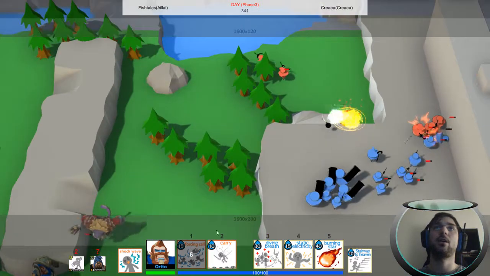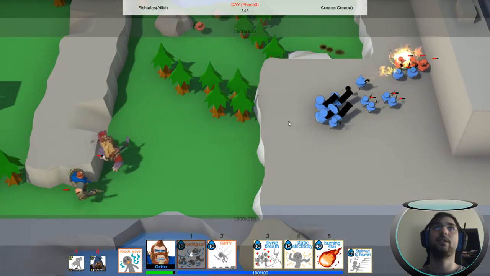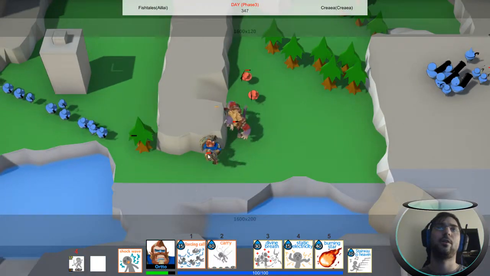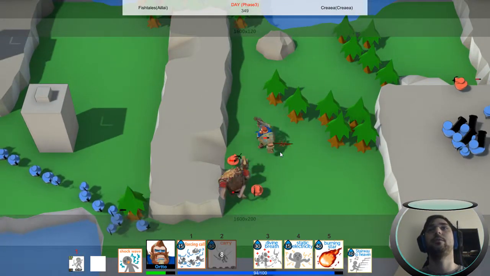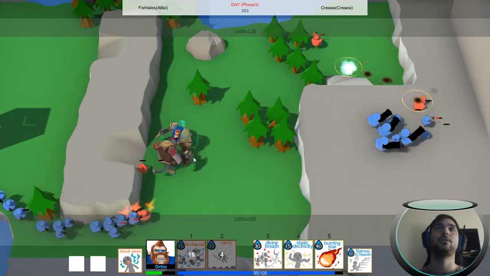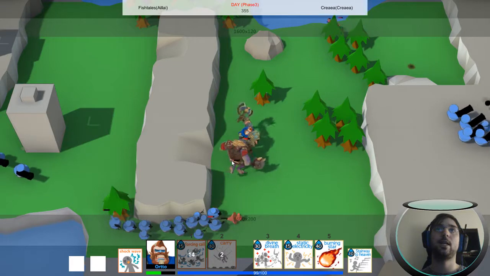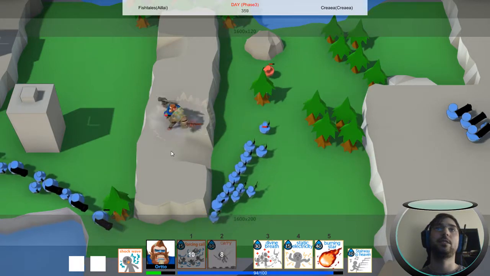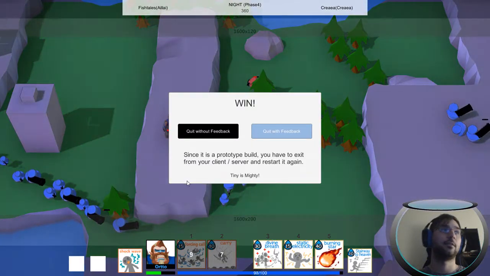If he's got a ton of rangers in the back of his line and your units are stuck on the front, jump behind them. Get rid of those ranged units because they're going to kill your hero. The most important thing for you in this game is keeping your hero alive. If your hero is dead, you're basically dead. There's ways to come back from it. Your hero's going to eventually come back after some time.